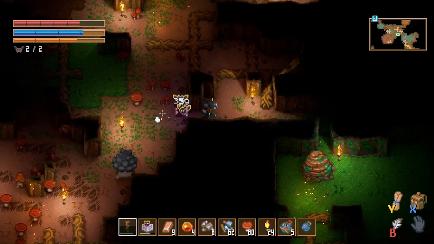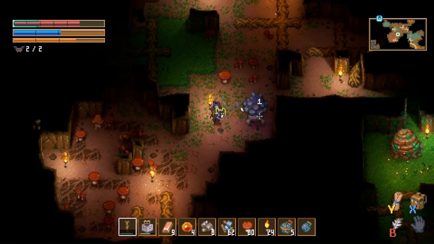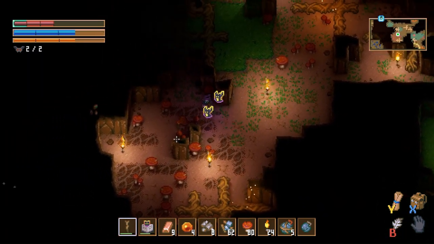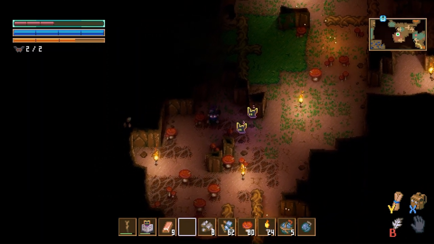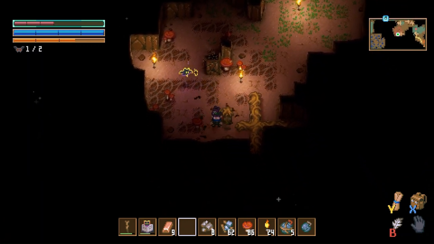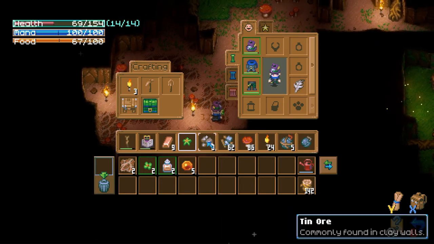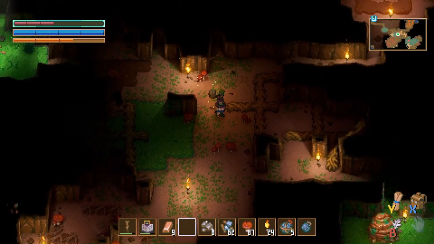Ow. Come here, you mushroom. Ow. Let's just take all these mushrooms, and actually all this wood. Realistically, I'm going to keep the wood on me at all times and I'll just keep finding more and more. Plus 34 ammo for a minute. Nice.